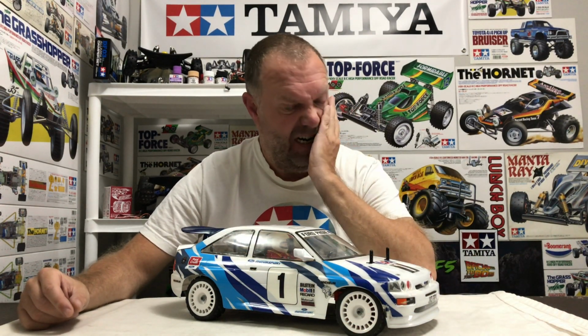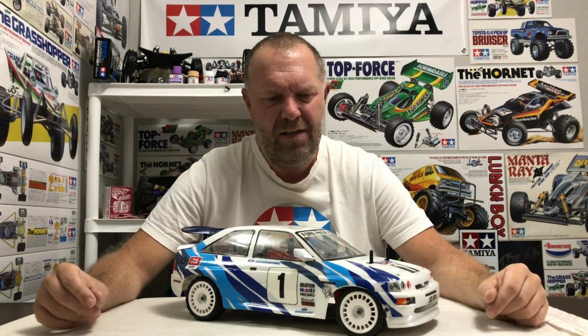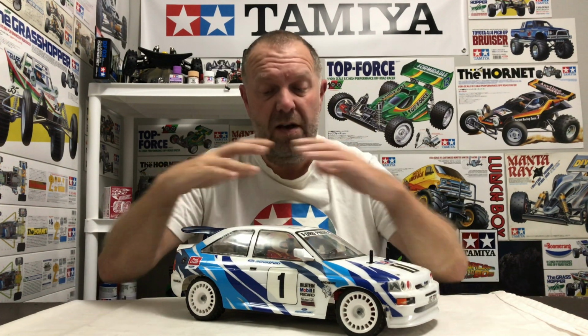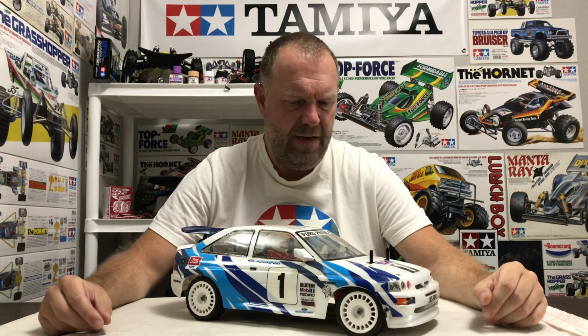For some reason, and I don't know why, it's just not really doing it for me at the moment. I get this a lot with Tamiya cars. I think I just presumed with the paint and adding the new wheels and tyres, it was going to be like boom, but it's not. It could be because of the colour of the white on the shell, because it has got a bit of edge to it, and a little bit of yellowing on the plastic. Now obviously all these decals have to come off in the future, and hopefully I can use some product to get more of a brilliant white effect. But it's cool, it's definitely cool.